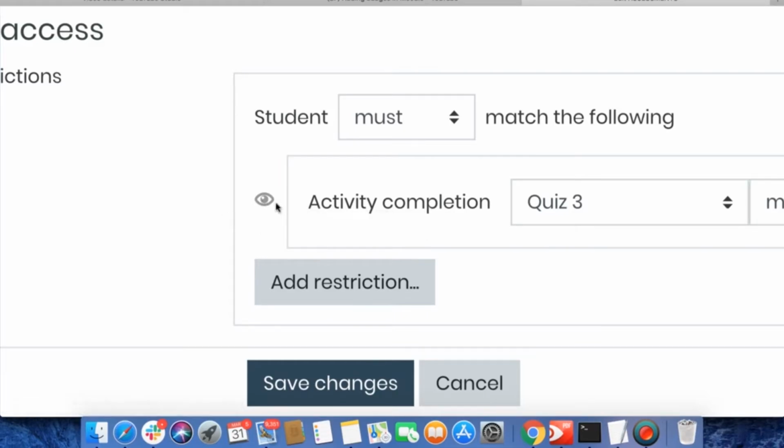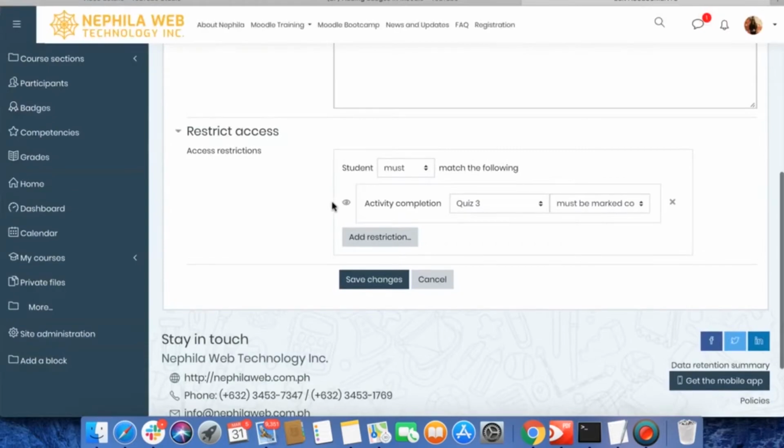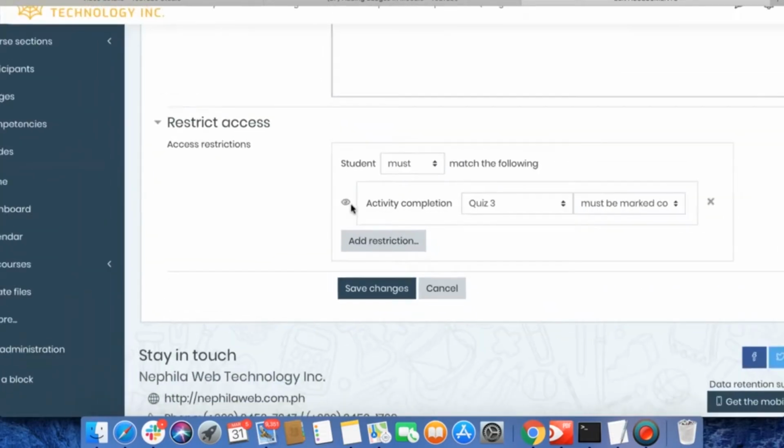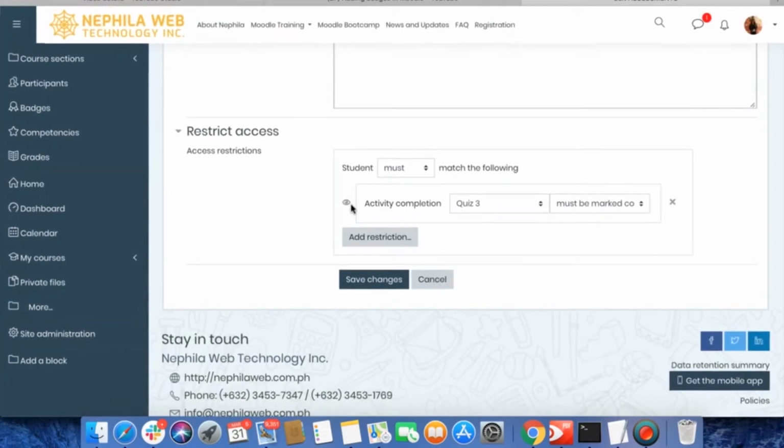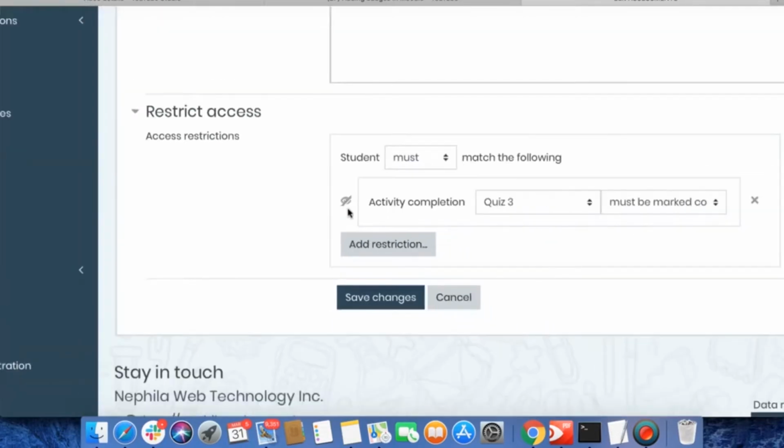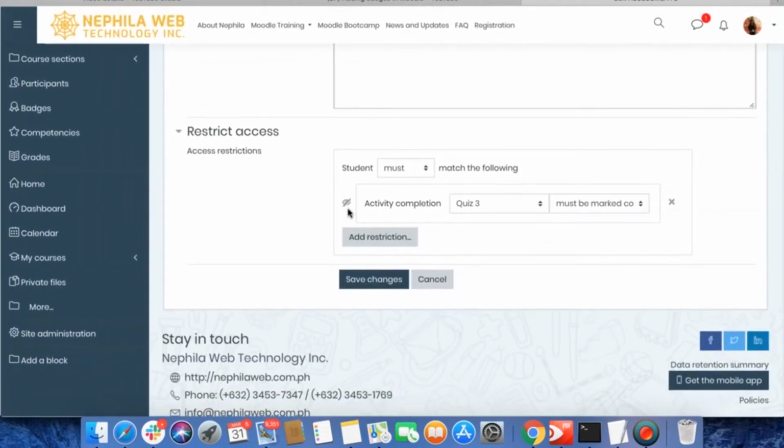So if you want your participants to view a particular activity that is restricted, you can leave it in grayscale. Or if you don't want that, or want it totally hidden, then you can click the eye icon so it will be totally hidden to the participants. Then click Save Changes.